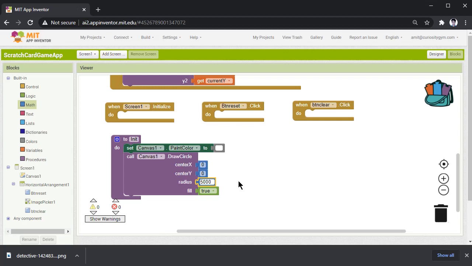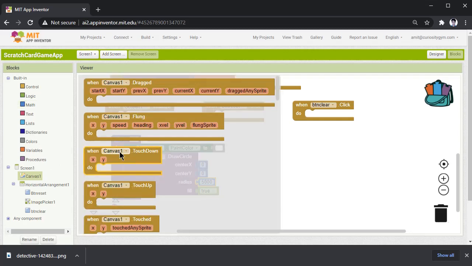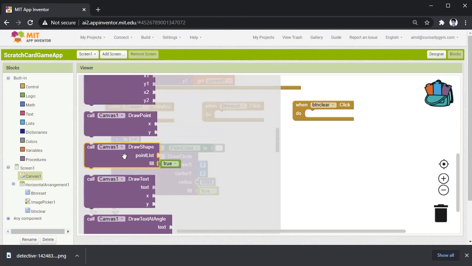Once you have done with this part of initializing, then we have to move to canvas 1 dot paint color 2 and put the hexadecimal code of RGB color which makes the whole thing opaque. To do this we have to go to canvas 1, and in this canvas 1 we have to select canvas 1 dot paint color 2.